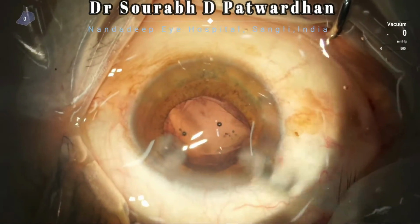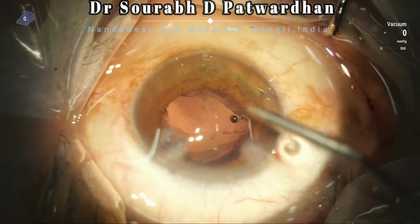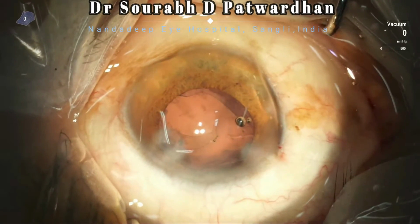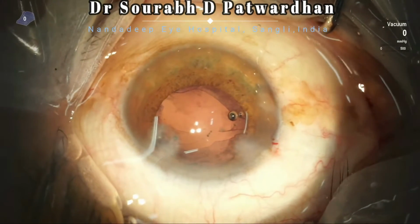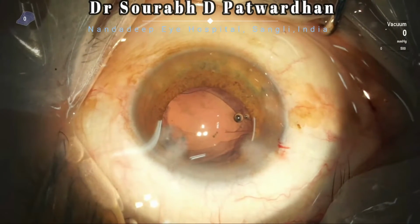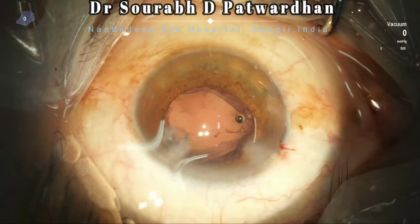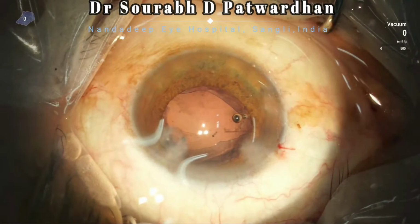So in such cases, it is better to keep the AC on the shallower side. A little bit of surge is welcome. Use Hylucoat or Viscoat to protect the endothelium throughout the procedure. If you want, replenish it in between so your endothelial safety is not compromised.